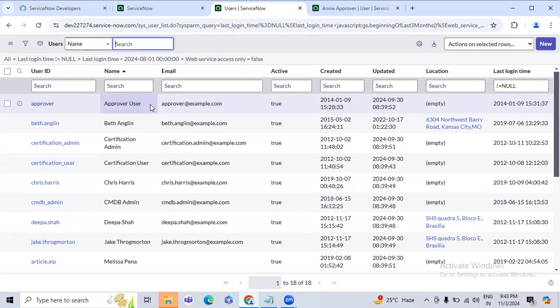For that we have to write a script. Do you understand the requirement, right? Whoever's last login time is before 3 months, we have to deactivate those users, and also exclude web service accounts.